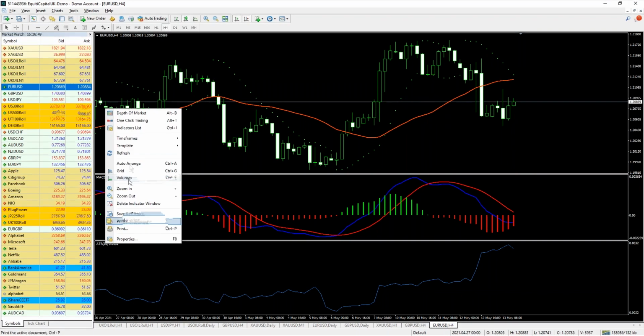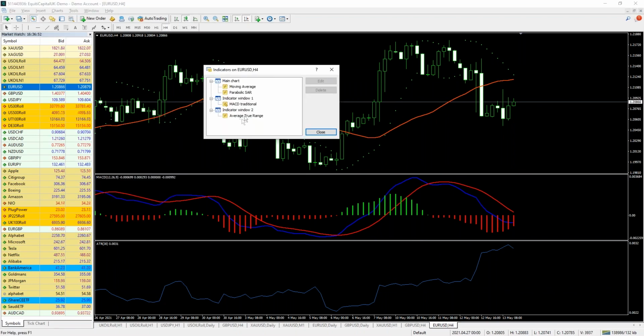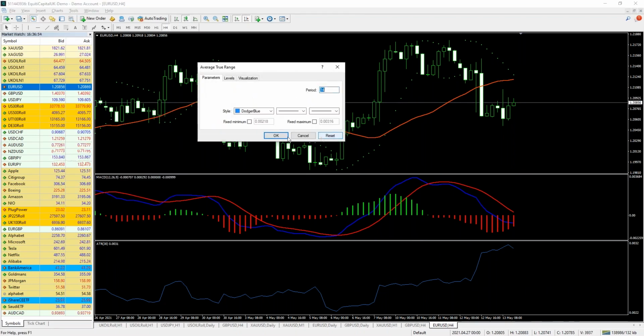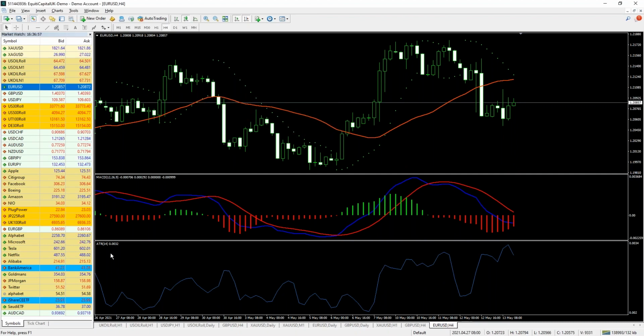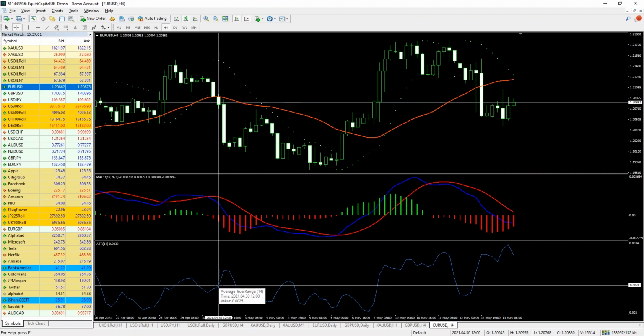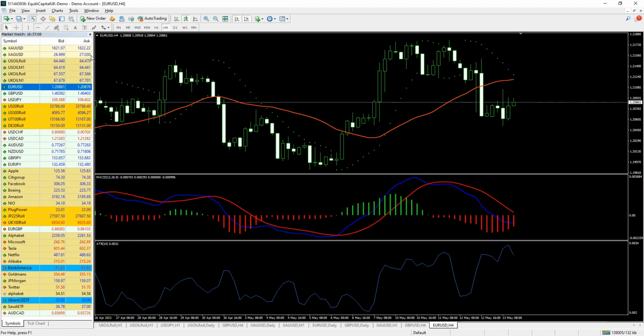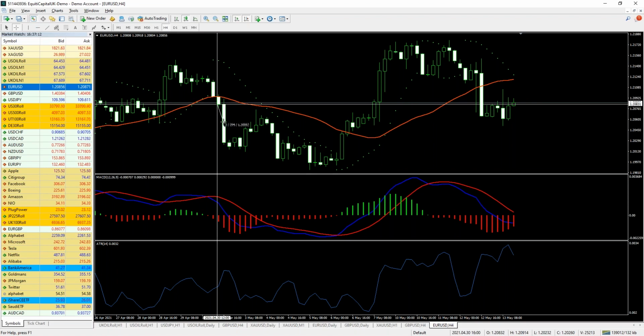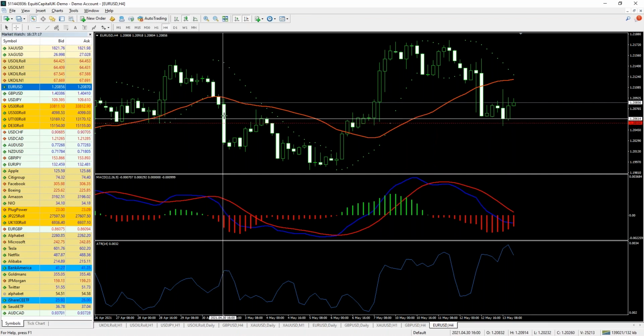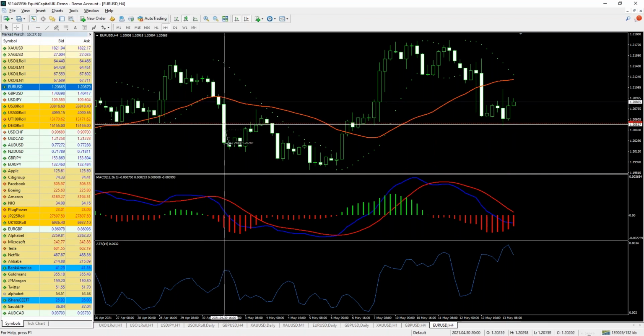Let's say this is 30. I need to make it 14, the normal setting. So over here, exactly at this candle, if you look at the ATR, it's 26 pips or 25 pips. So I need to target 25 pips. If we calculate 25 pips, almost here, exactly here, did the prices reach the 25 pips? Yes, it did, and it moved much more.